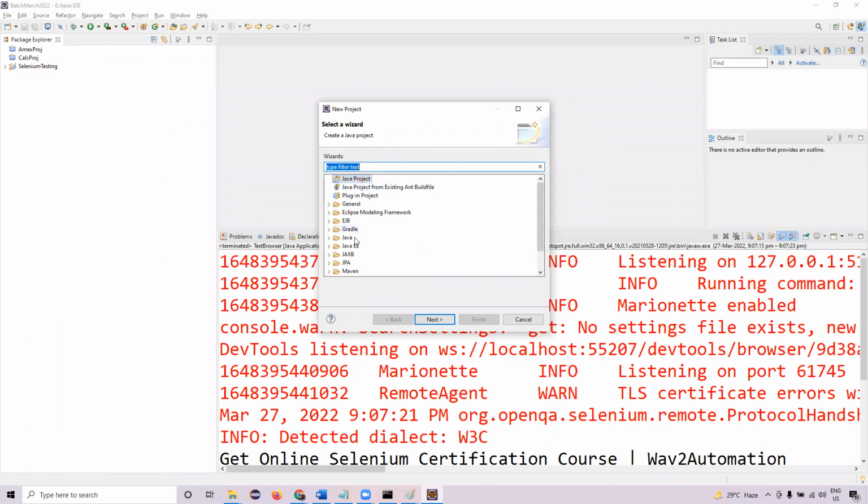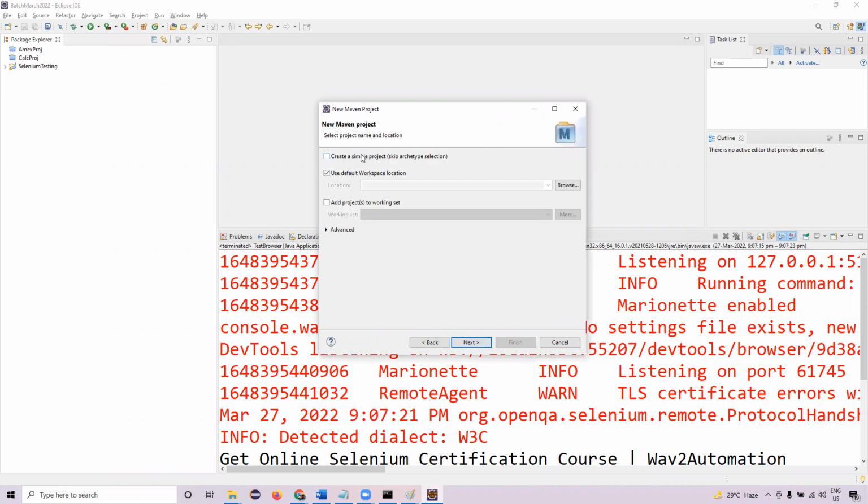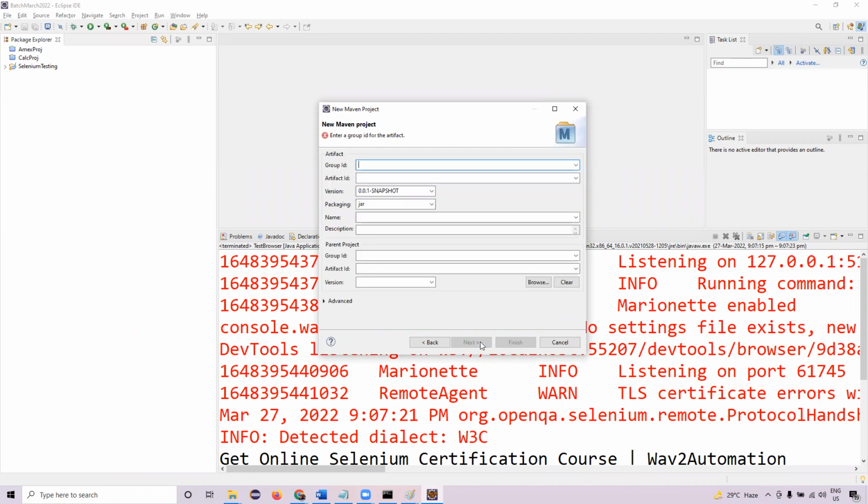So you'll see Maven over here. This is already there in your Eclipse. If you expand it, you see Maven project. Click on next. Check this, create a simple project. Click on next. Group ID, artifact ID.